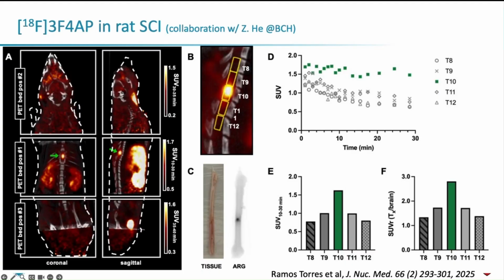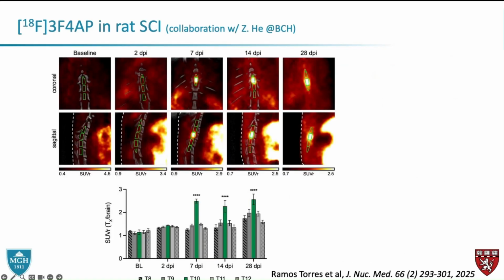So essentially, they do a surgery to remove one of the vertebral bones, and they do an impact on the spine. And there was very high signal there in the area of the injury. After the PET, we dissected the spinal cord and also did autoradiography on the whole cord, and you can see very high signal and very focal. So the signal in the injury is more than twice the signal in the adjacent segments. And you can see that the kinetics are consistent with what we had seen in the TBI mice.